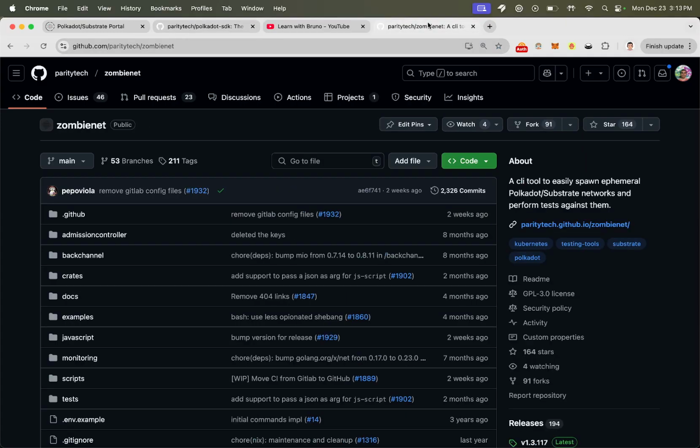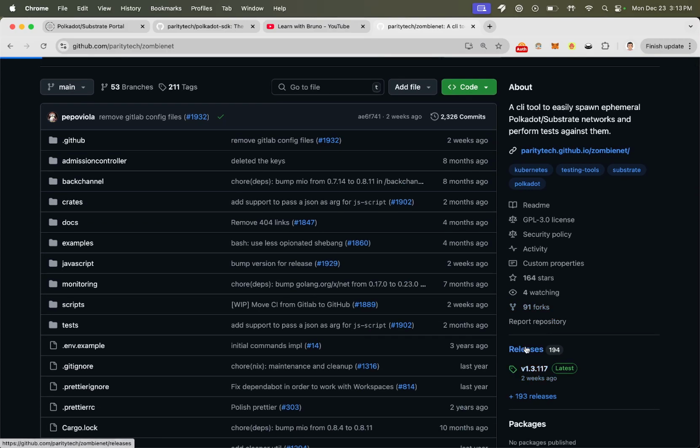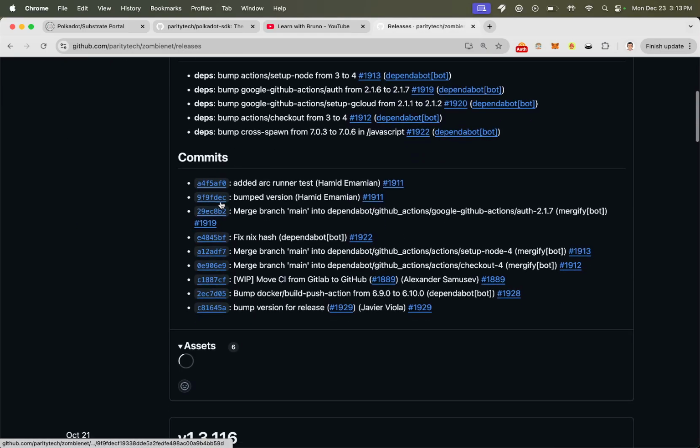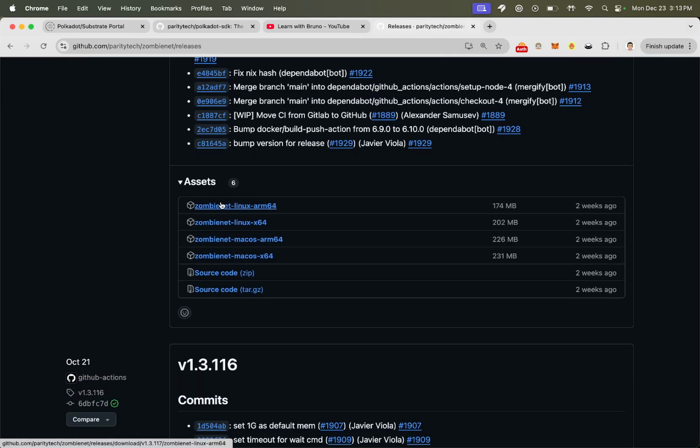networks. That's ZombieNet. So this one you don't actually need to git clone. You can actually go to releases and download the binary. So usually I pick the latest binary. If you scroll down into assets, you download the one according to your operating system. And normally I like to add this to my path so that it's an executable in my path. You have to chmod plus x the executable.